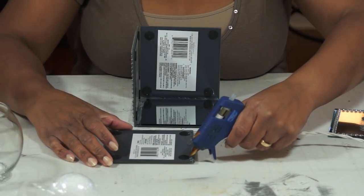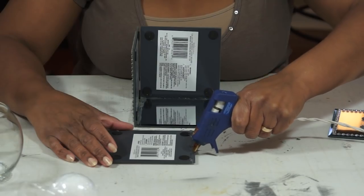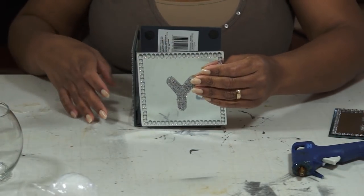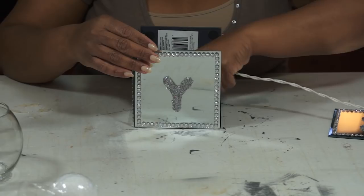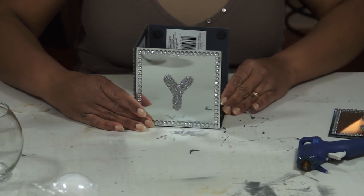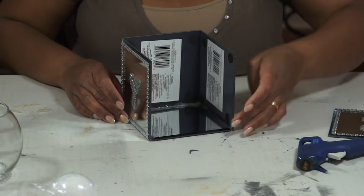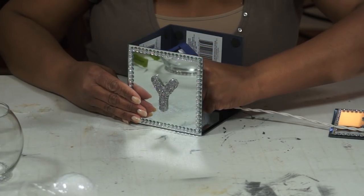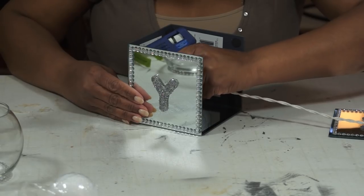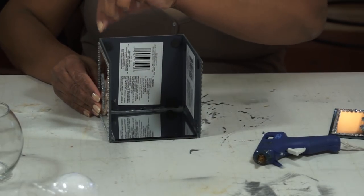And you just want to keep going with these until you get all of them attached. So you can put a little generous bead of hot glue. And I'm just going in with this one as well. Just like that. And then come in behind it and put a bead right down that seam there. Just like that. You see I've got the hot glue inside there. Just like that.